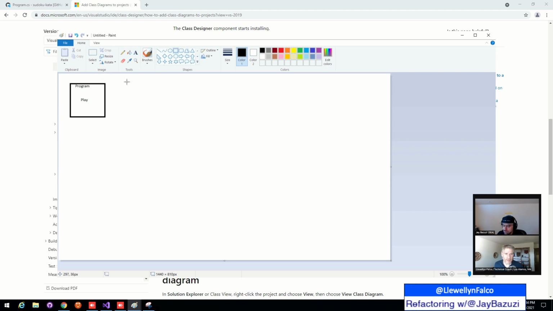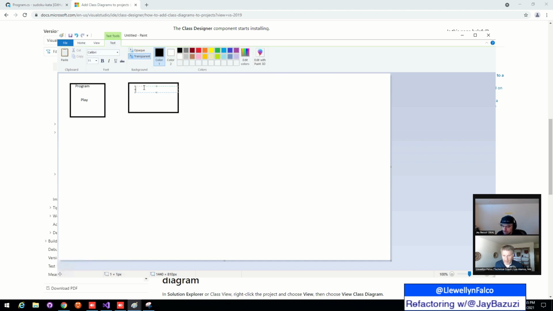Fun. And then we had the Sudoku board generator. And it had generate fully constructed board.